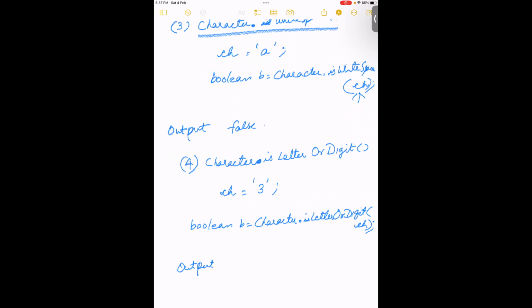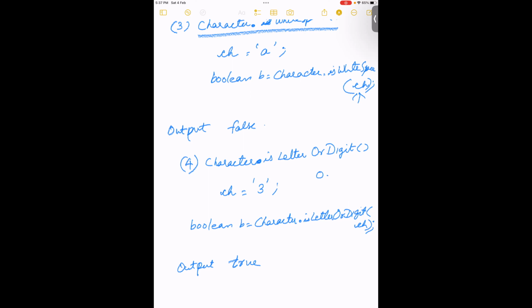Is it true or false? What is the value of ch? It's 3. It's true, it has to be true because 3 is a number.